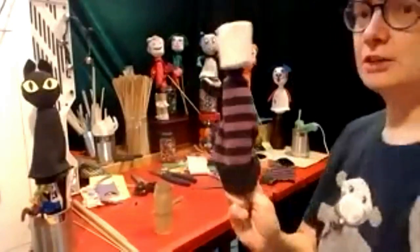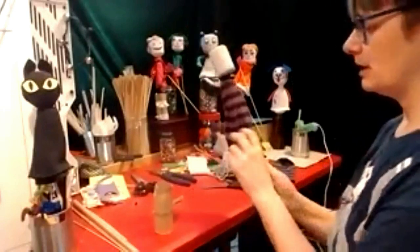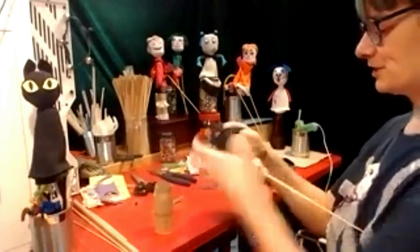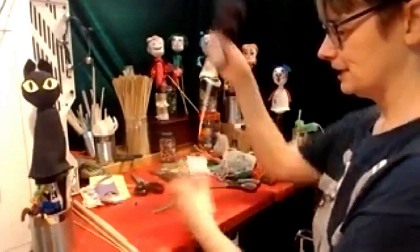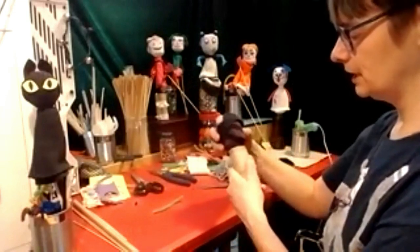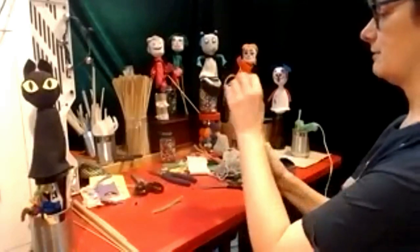So there's my character so far. And yeah, I don't want this character to be too skinny. I'm gonna fatten them up a bit. So I'm just going to raise up their skirt a little bit, and I'm going to insert this toilet paper tube. And then I think, well, let's see how it looks if I don't do anything.